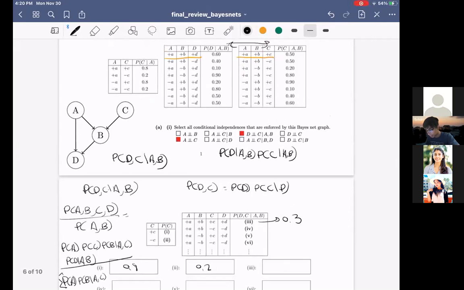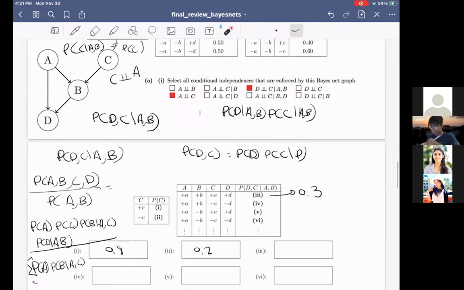Okay, so you're saying why would probability of C given AB not be equal to P of C? Yeah, just probability of C. The reason this doesn't work is because all we know is that C is independent of all non-descendant nodes. So we know that C is independent of A, but B and D are actually descendants of C. So we don't know that C is independent of anything else. And you might notice that C and B have an arrow between them, so it's pretty unlikely that C and B are independent.